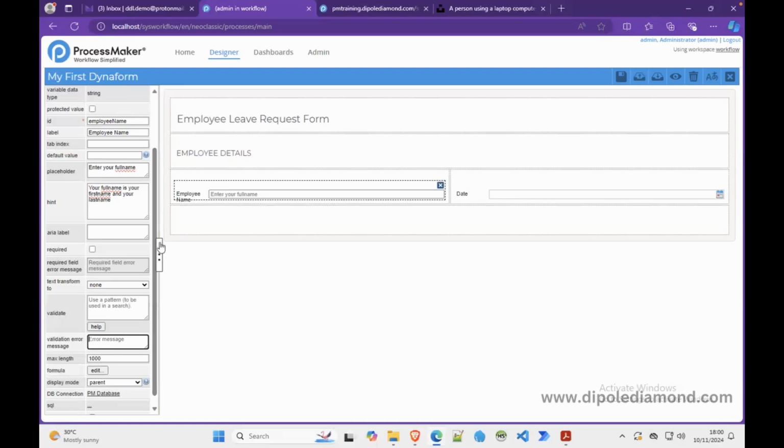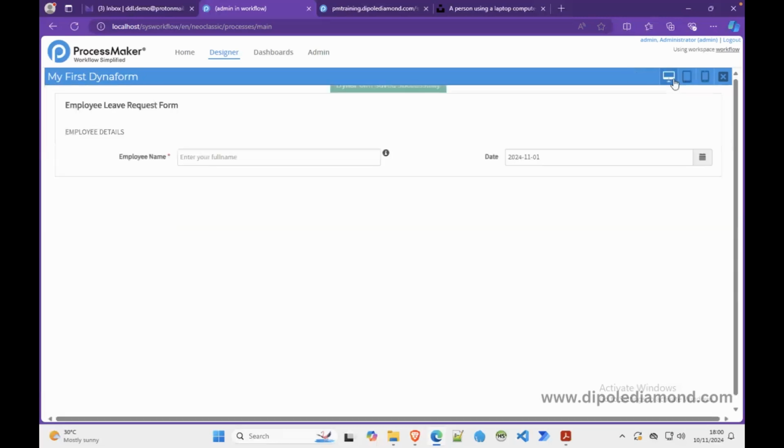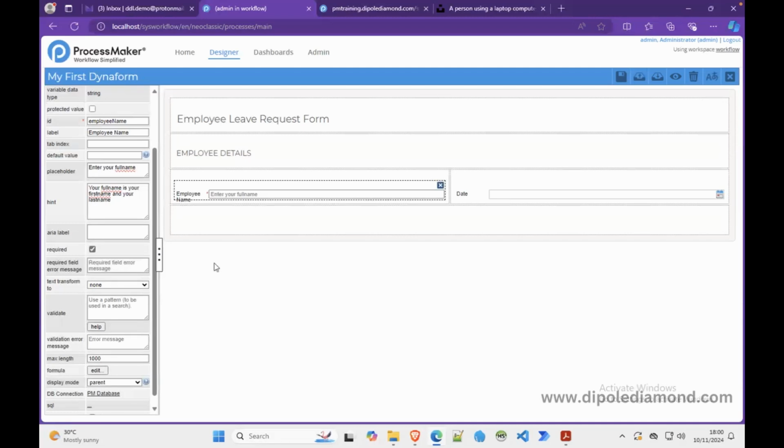Okay. Then another one, most times when you look at forms, we have what we call required fields and optional fields. So when you want a field to be required, it's important for you to check this required text box. Which means that when you preview, you see this asterisk close to the label of the web control. That's how you indicate what fields are required. If it's not checked, then the system assumes that that field is optional. The user may fill it or may not fill it.